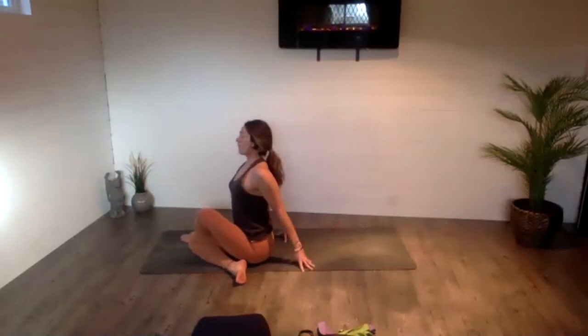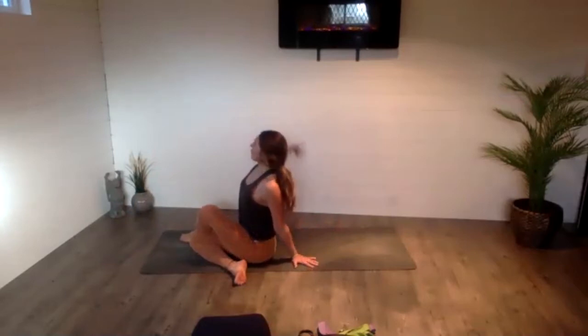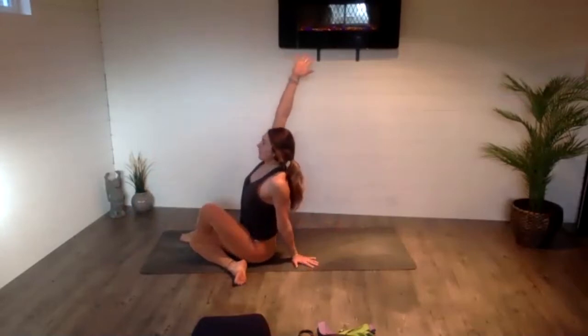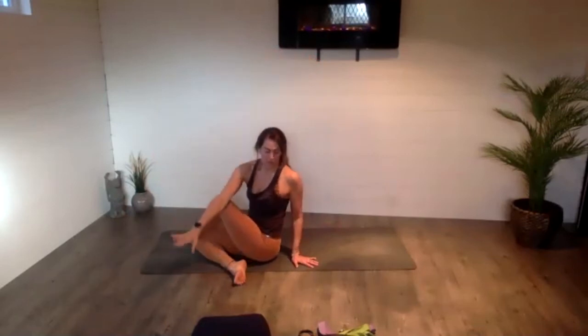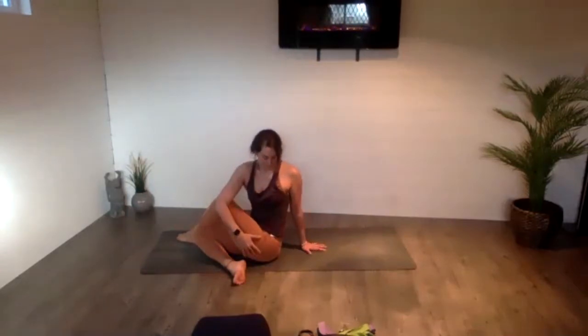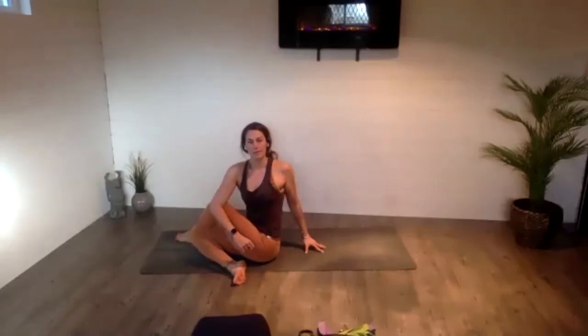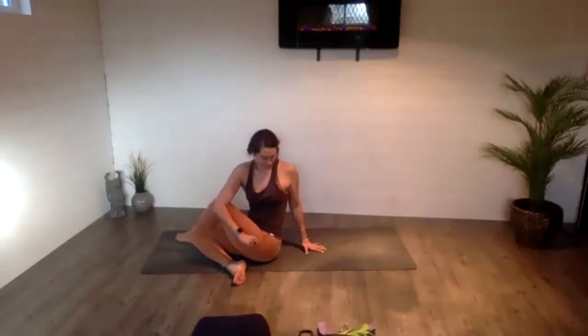Fingertips behind you, grow nice and tall through the torso. Stretch your right arm up towards the ceiling, turning and twisting over your left hip. You can make this connection with the right elbow along the outer left thigh if you like. Deep breath in, grow tall here. Deep breath out, stay. One more inhale.